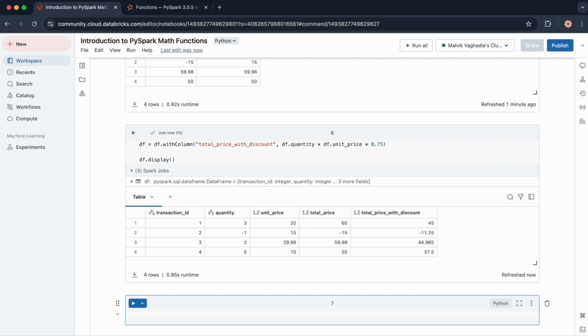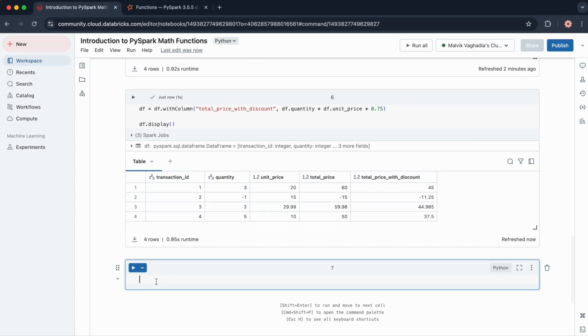Okay, so when we have the total price with discount, we can see some of these values are to 3 decimal places. So we can be consistent with that, and we can use the round function for this. The round function will round the values in a column to a specified number of decimal places. So for instance, let's say we want everything to 2 decimal places in this column.